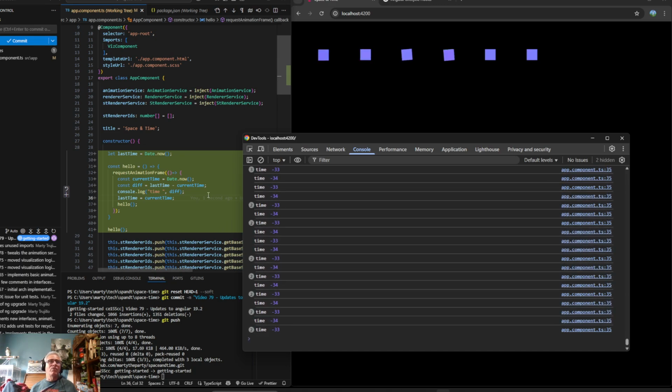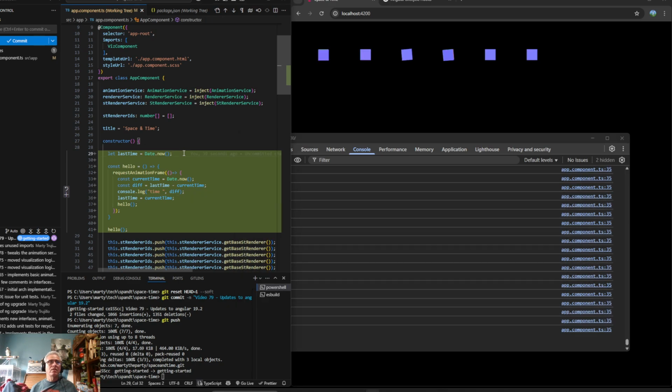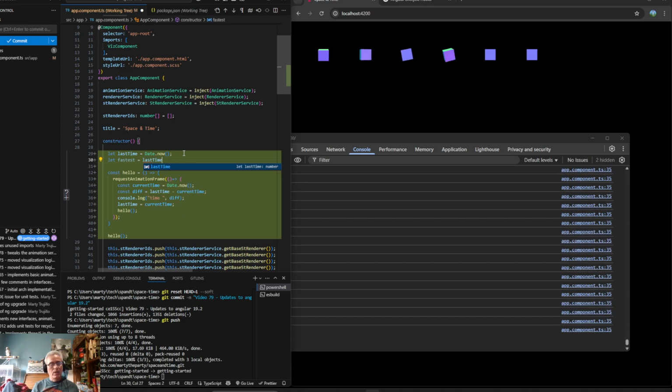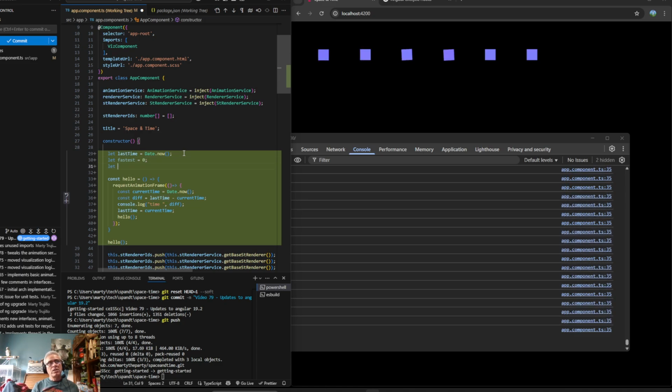So if we do this, fastest is equal to lastTime. No. Fastest is equal to 0. Let slowest.